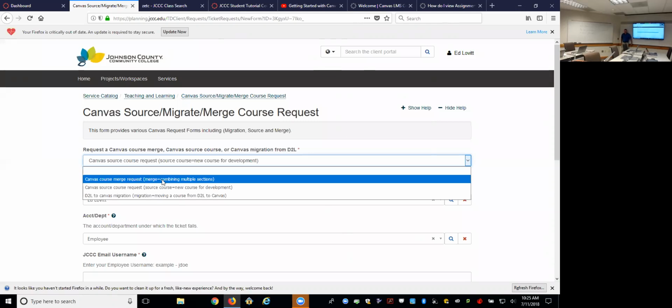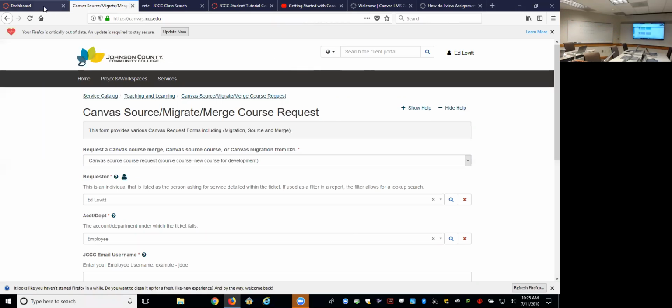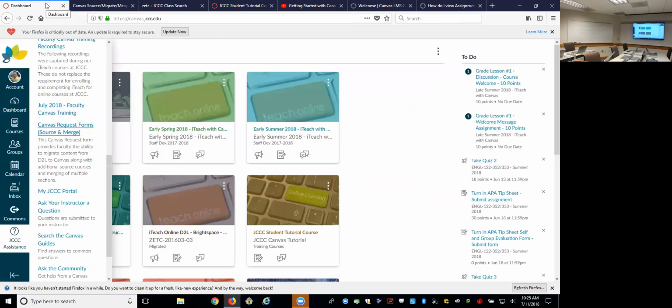So for the rest of you, a merge course is basically combining multiple sections together. I see this used a lot in online courses because online courses can share the same due dates. I would not merge a Monday, Wednesday class with a Tuesday, Thursday class, because you may have different due dates. If I had classes that shared the same due dates, sure, you could merge them together. Basically, we're just combining the rosters, bringing the 2 rosters together. You can still separate the messaging processes out. But Mark, you'll probably want to send me a message and I'll get that sent over to the Technical Support Center.